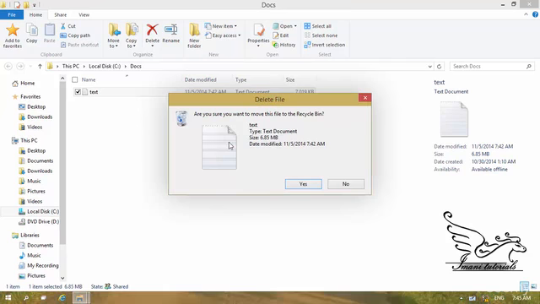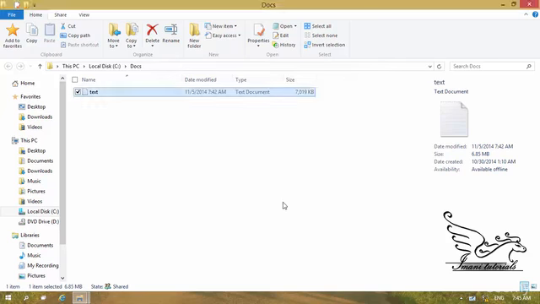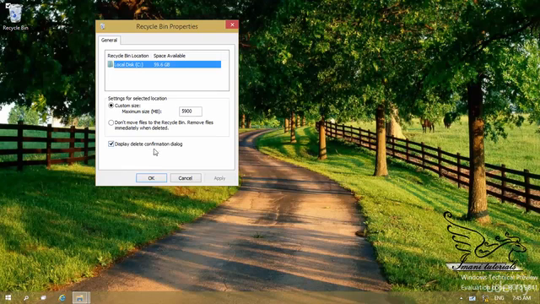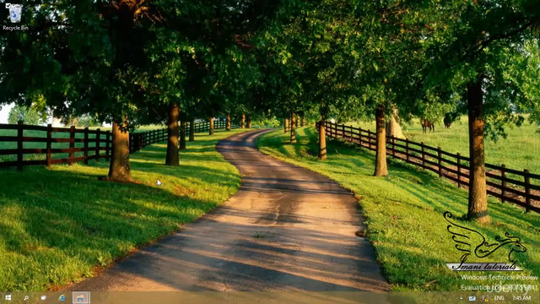You are deleting one item and its size is this and its name is this. Are you sure you want to delete it? I want to go and hit yes, and this is what I want to do. So I prefer to have this checkbox checked because it gives me the warning and it warns me about what is going to happen. So click on OK.